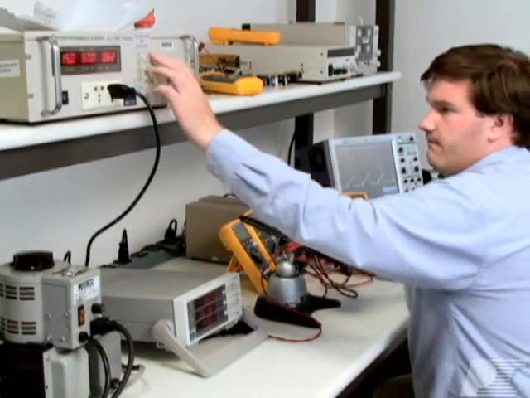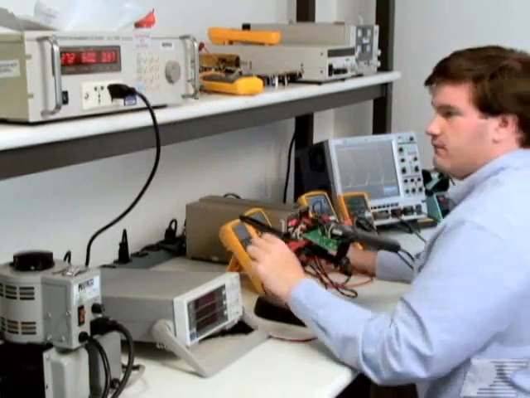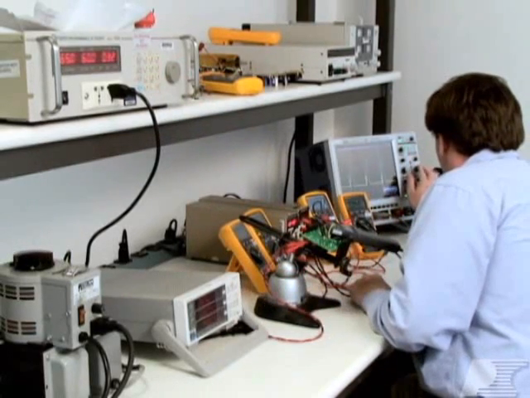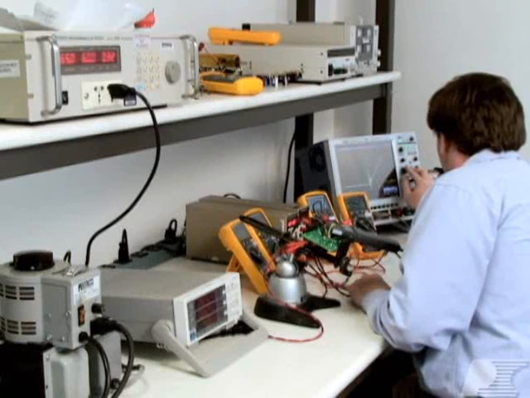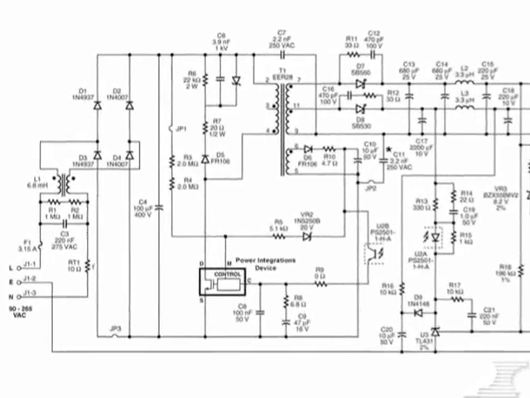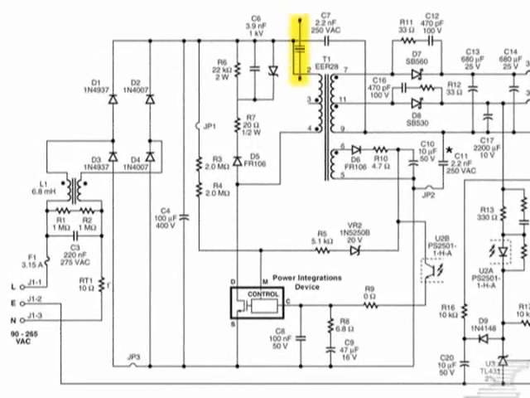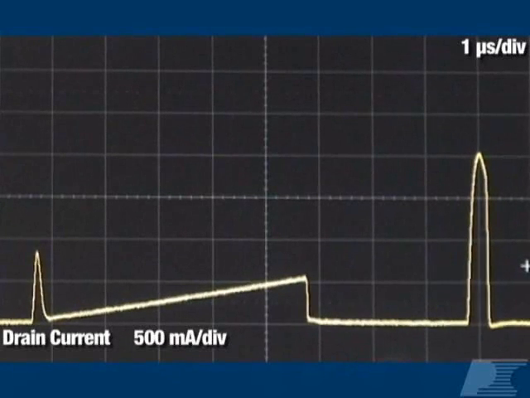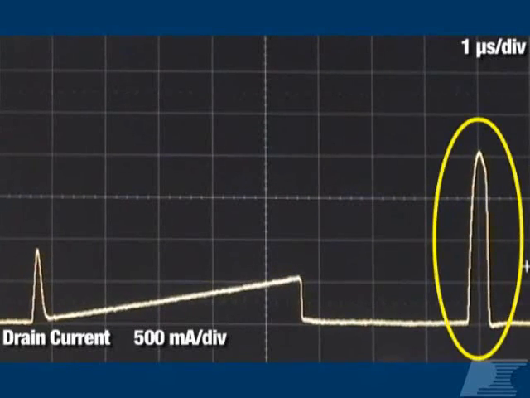If you don't notice a problem at this line voltage, then increase your input voltage to the maximum line voltage for your design and retest. Turn-on current spikes are largest at high line voltages because parasitics are charged to and discharged from higher voltages. For example, here's an RD142 design in which extra capacitance has been added across the transformer primary winding. When tested at 265 volts AC and full load, the power supply enters auto-restart. We can see that the turn-on spike occasionally triggers initial current limit, causing an extremely brief pulse of conducted current because the switching cycle has been terminated.